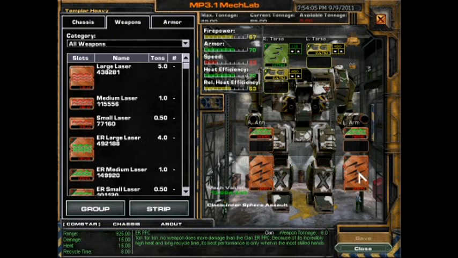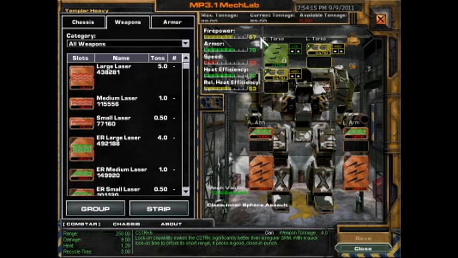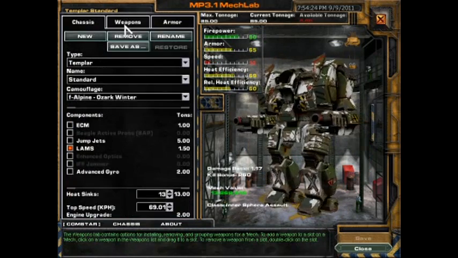This is my energy variant. There's nothing wrong with the stock variant again. I just put on 2 PPCs, Clan Ultra 2s, and ER medium lasers for supporting weapons, and a C-Streak 6 for a little bit added extra close range firepower. And then the stock version is just fine, obviously.